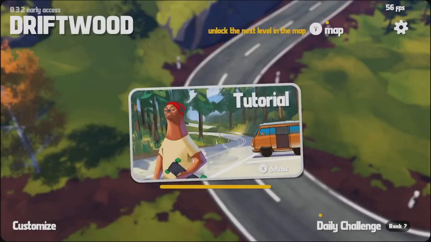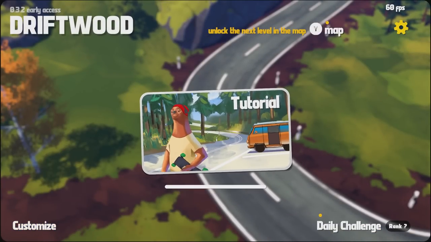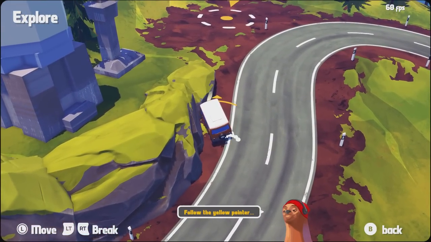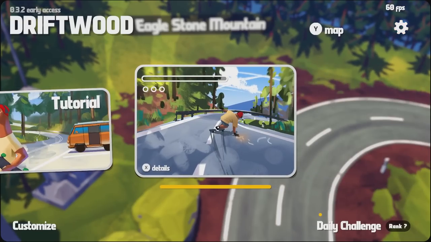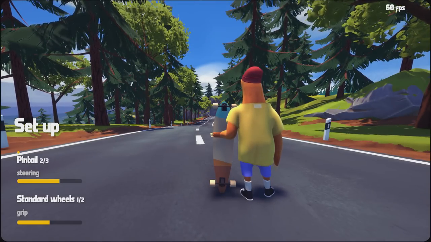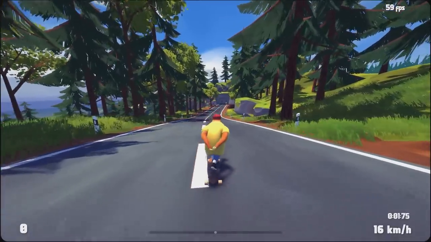Let's go to the main menu. And, can I do, like, a daily challenge? Unlock the next level in the map. Okay, let's go. Oh, it's right here. I'm already here. Why can't I turn? Why am I stuck? All right, there we go. Let's see. Eagle Stone Mountain. All right. Well, did you know that 10,000 years ago, I can't read fast enough. How am I supposed to know if I can't read that fast? All right, let's do this. Let's shred this mountain.